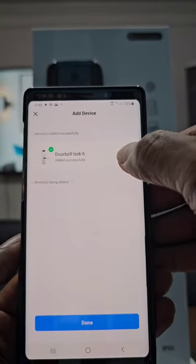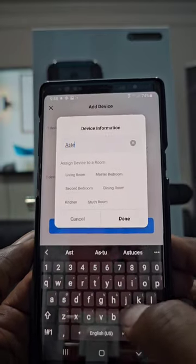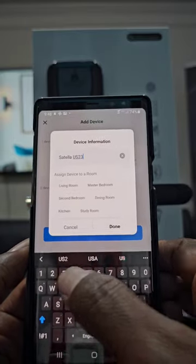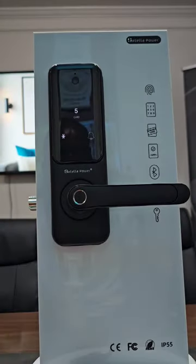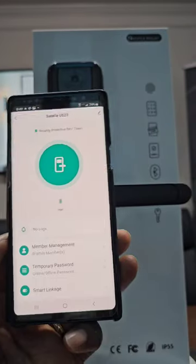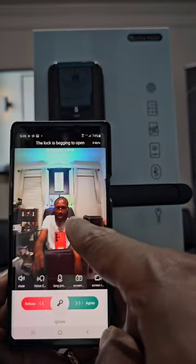We can rename it just here. It will update the time and also shows successful. Everything successful. Now we can go and ring the doorbell and look over here. So we have this one. We open it. We can see the person who is at the door right here.